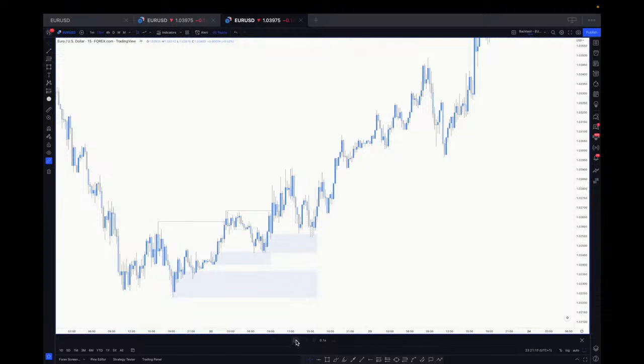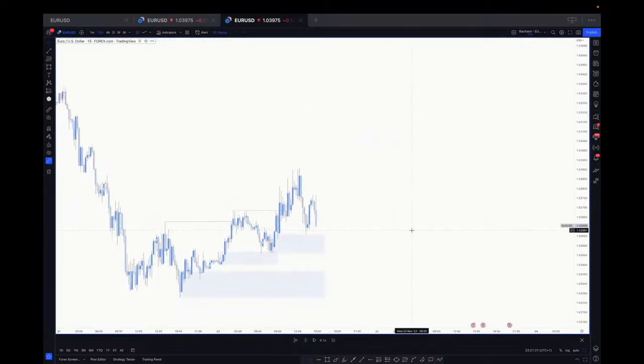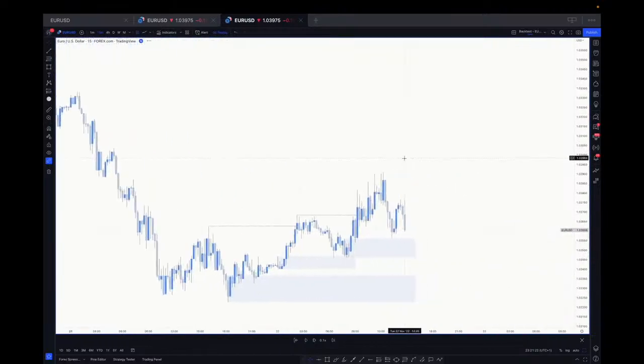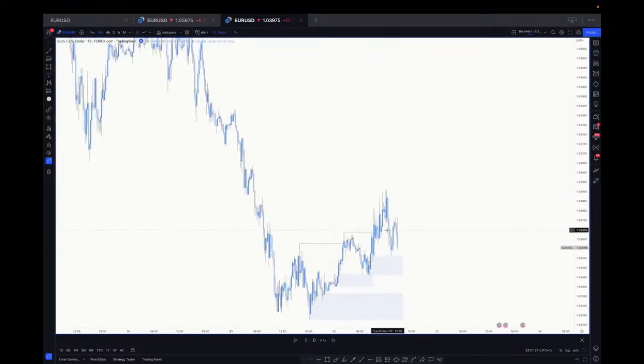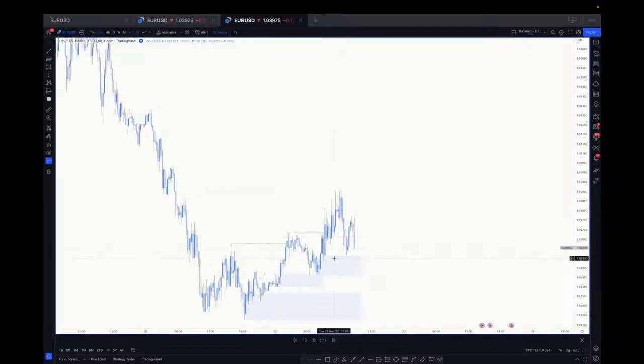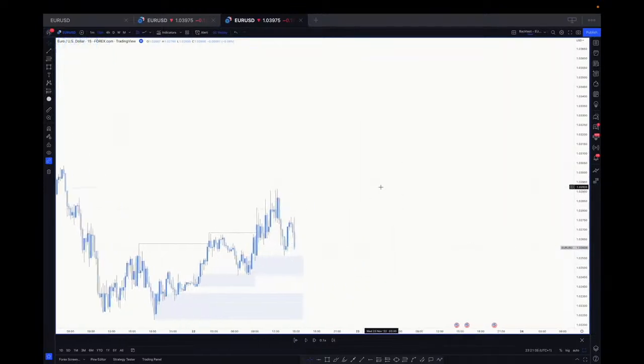So I'll just play this candle back. So let me just take this out. So now, good. So we have this. So we've seen, of course, a change of character. We've also seen a break of structure. So what do we expect? We expect the market to pull back into our demand zone, and then we look for an opportunity to take the trade and push it higher, right? So let's see what we get.